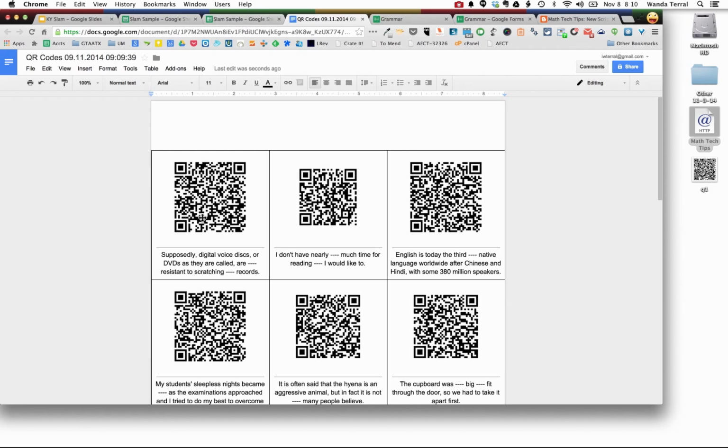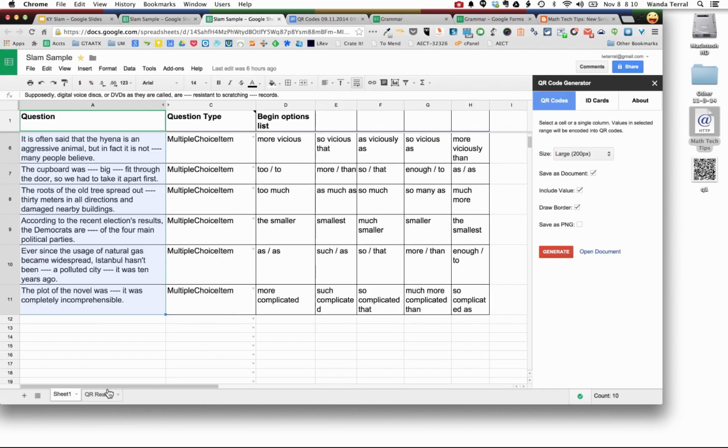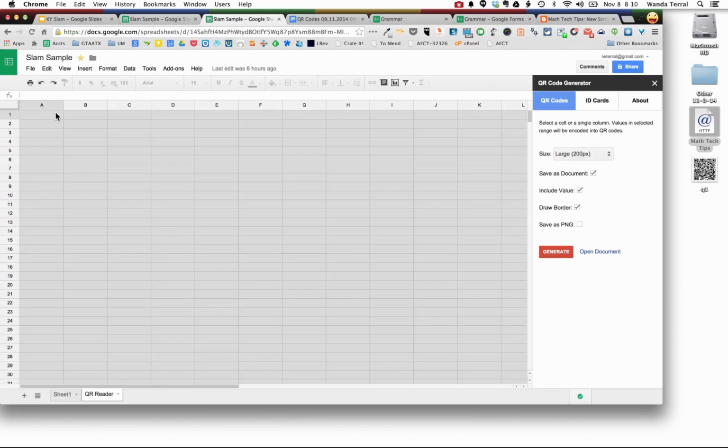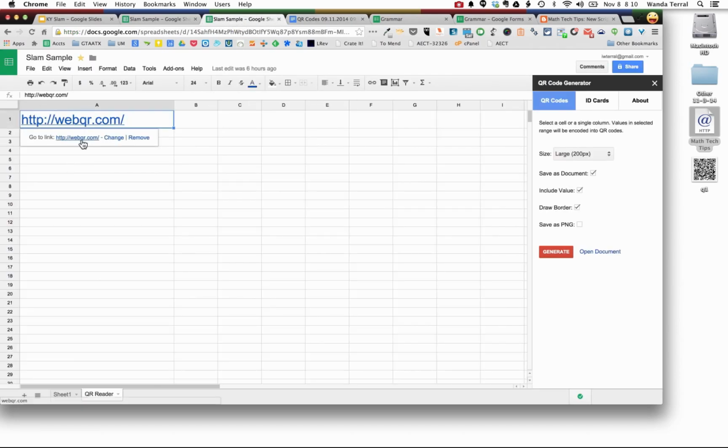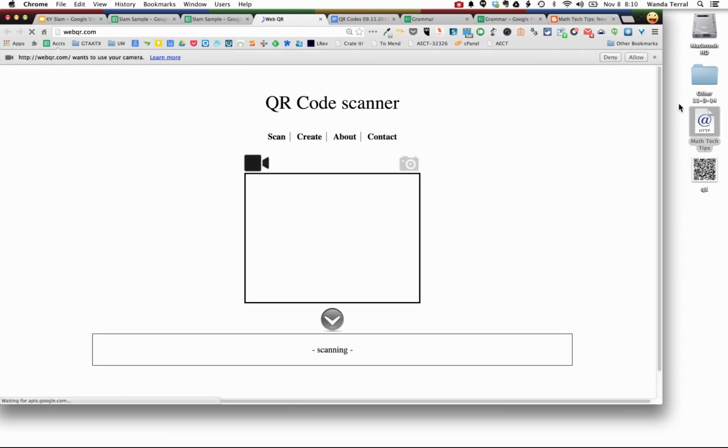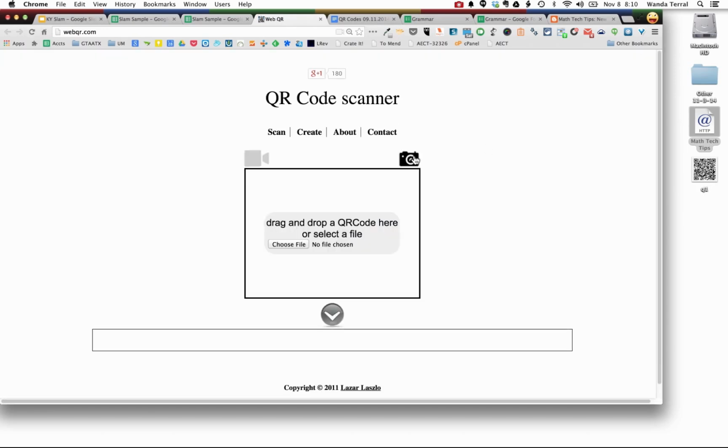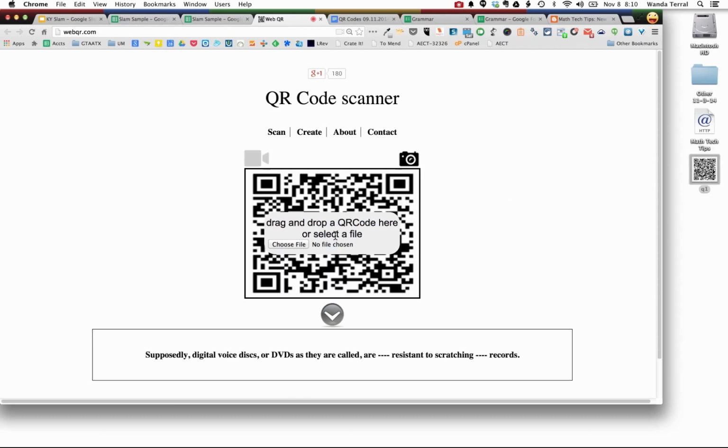But so then you can take that and you can actually see the contents of that. Because I'm on my computer, I'm going to use this. I grabbed a QR code, I'm going to drop it in, and you can see right here it's showing the text, translated that QR code for me using the computer, so I didn't need the scanner.